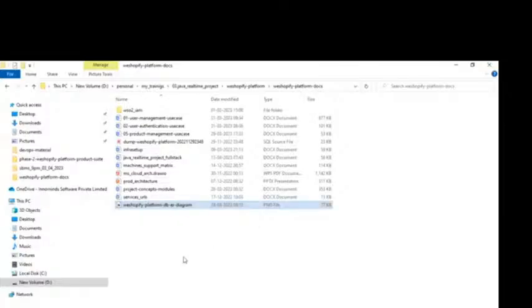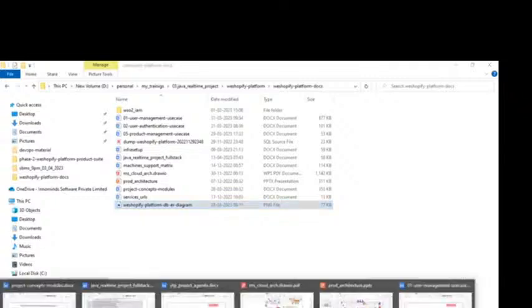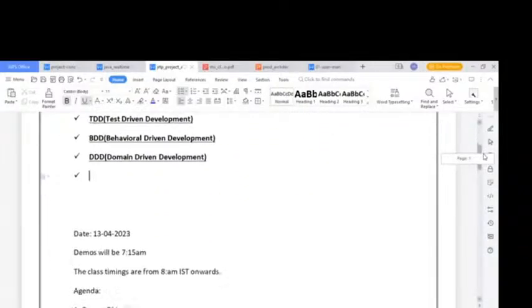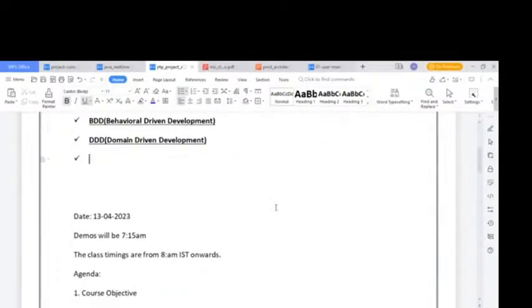And then in the case of microservices development, how we have to handle these database design problems. For that, we have to know about the database design patterns.